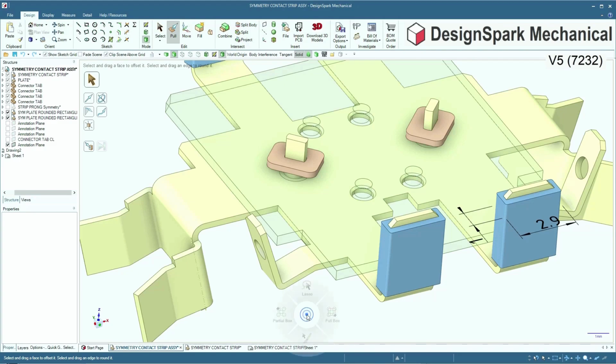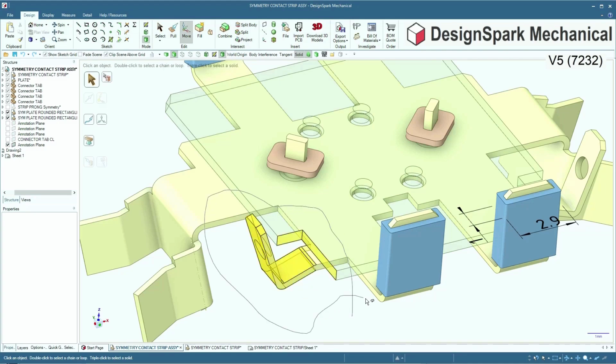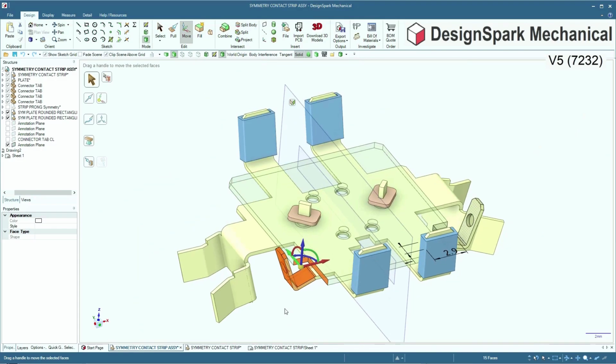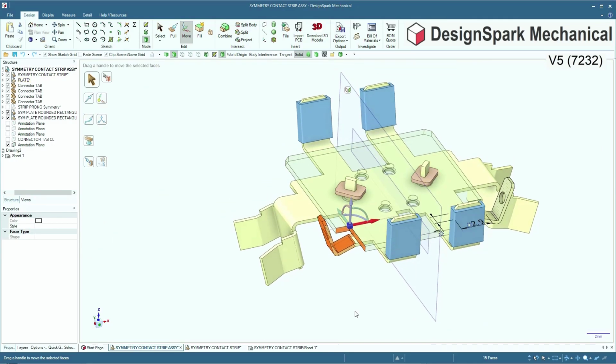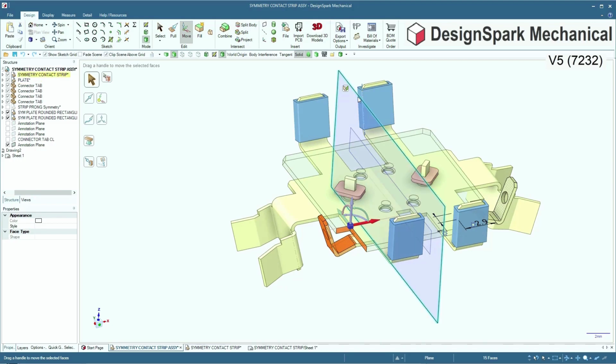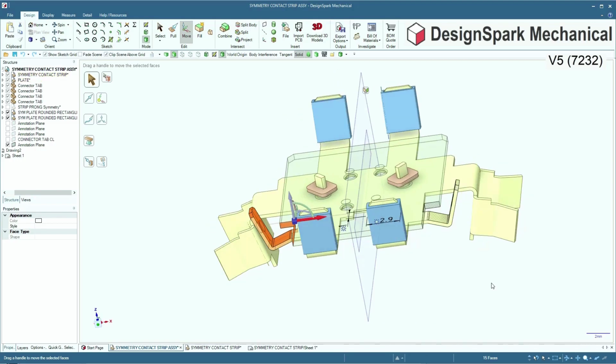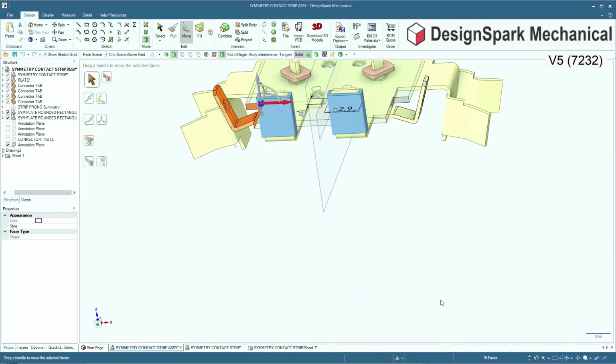So let me just now do a lasso selection. Okay, if I can now place my move tool, place the direction. Note that in each of the parts which is available for a mirror operation, we get two mirror planes, and of course you get the texturing as well to confirm.